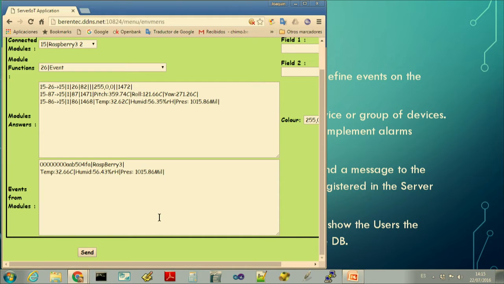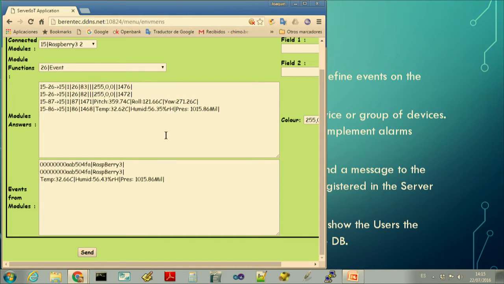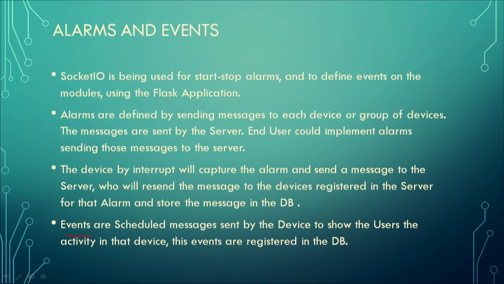So we are producing information from every one of the devices that we have in front of us, and they are producing information that we're going to analyze or treat in any manner. If we send the same event again, we stop receiving more events. And that's the way we generate alarms and events.